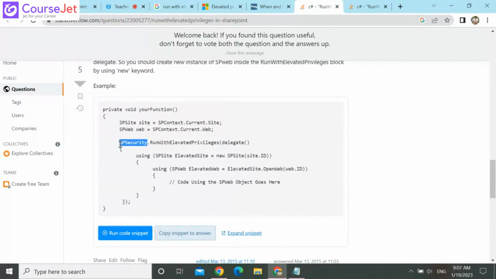If we mention it, the particular code we have written inside this run with elevated privileges will run using the system account. How it works, they may ask.